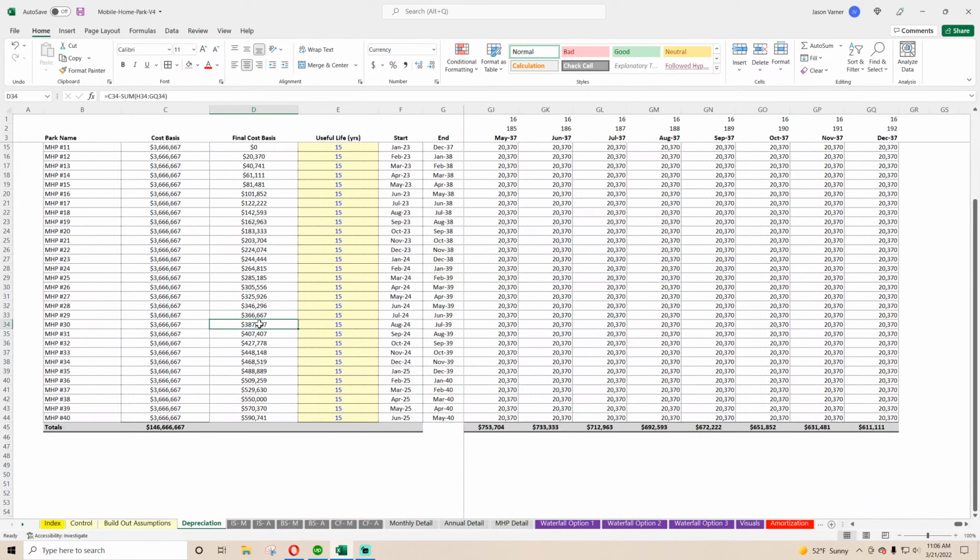Now the ones that are the parks that you still have some value left in can be deducted. Like if you sell this park for whatever amount in the future, you can take $590,000 against that. So your profit is the total amount you sell it for less whatever this number ends up being.